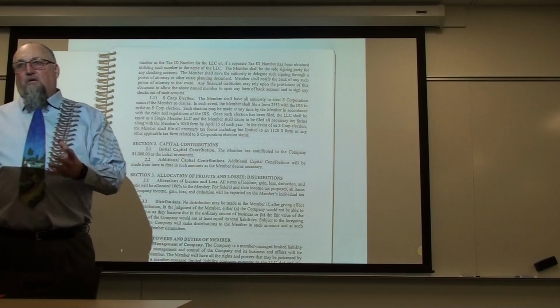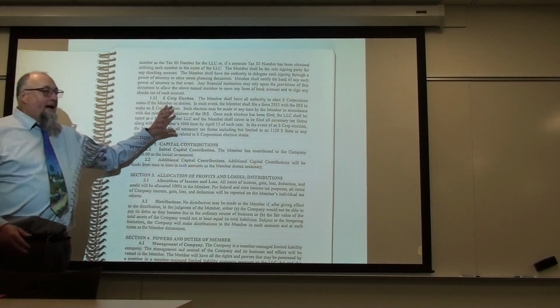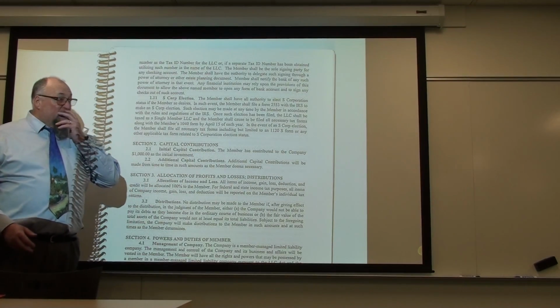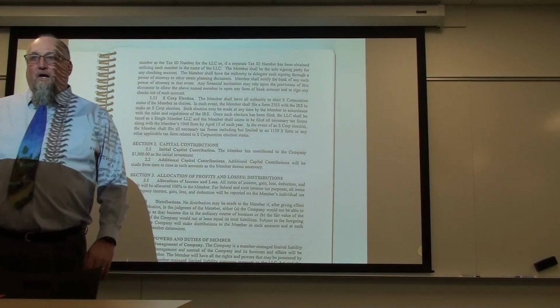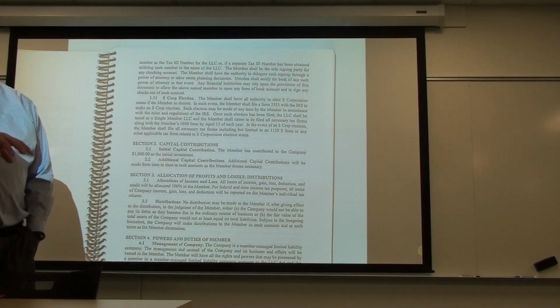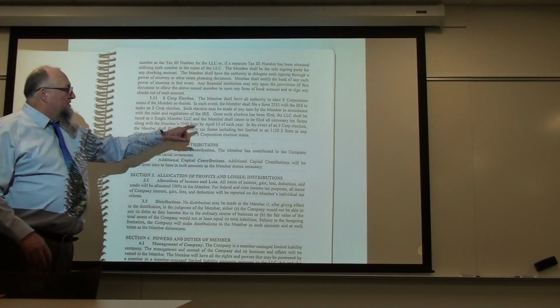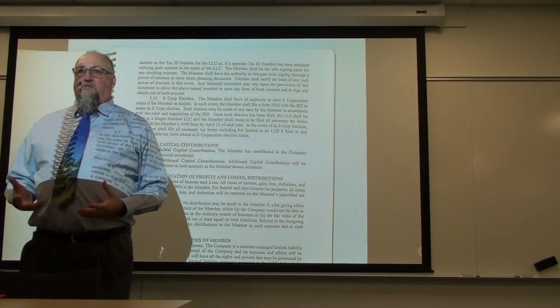Now, it gets a little bit more detailed than this class allows for, but there are some tax benefits to being treated as an S corporation. And so this paragraph allows for, if you want to be an S corporation, even though you're an LLC, you can file what's called a Form 2553 with the IRS, and then you'll be treated as an S corporation.